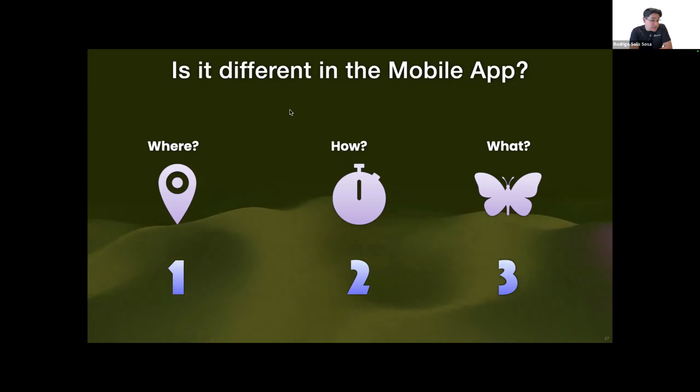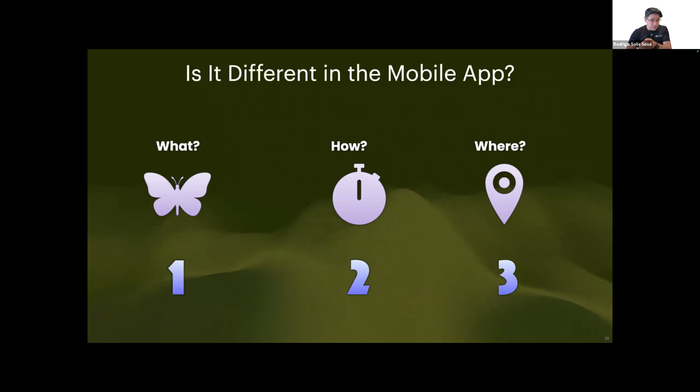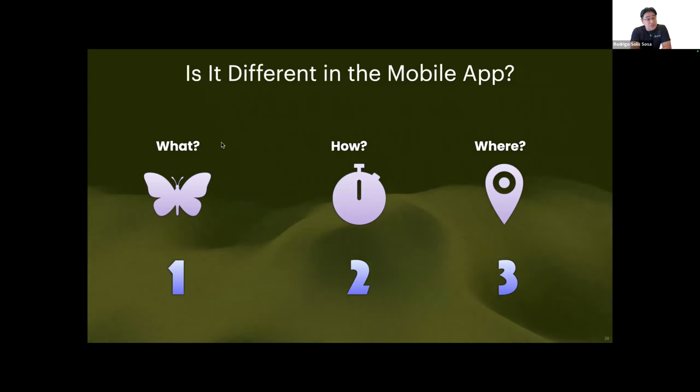So what is the difference about the steps 1, 2, 3? Well, basically it's this. Since the app is designed to be used on the field while you are creating the checklist, while you are actually experiencing it, the very important thing is, what are you looking at? You don't want to spend time entering details or any other thing. You just want to go and start taking a list of the butterflies that you see. So the first thing that you get asked is that, what butterfly did you see?